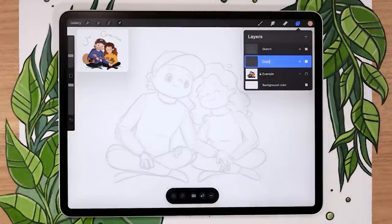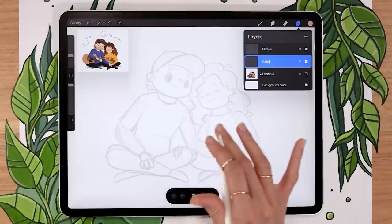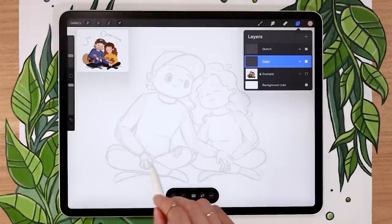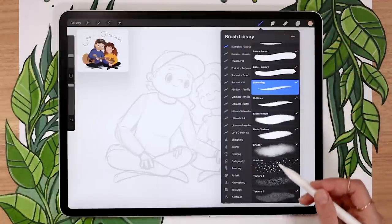Once that is done, we're going to go ahead and create a new layer, put it below the sketch, and rename it to Colors. If you've watched some of my videos before, you know that I usually use a bunch of layers when teaching you how to do stuff. But for this video, we're going to paint all the general colors on one layer because there's just too many things that are kind of overlapping.